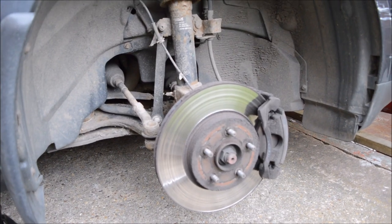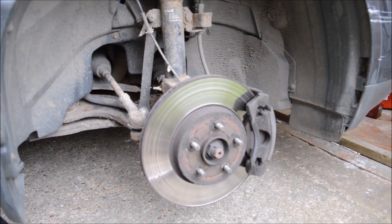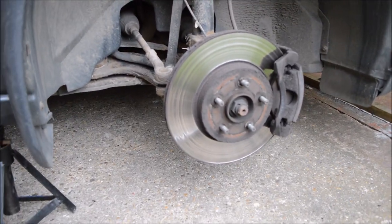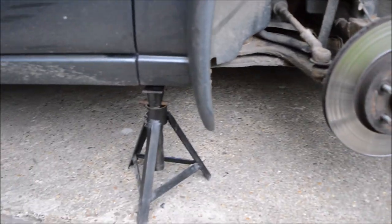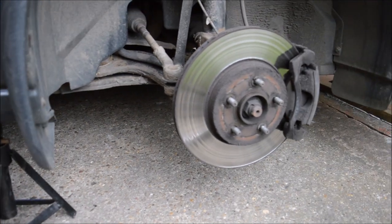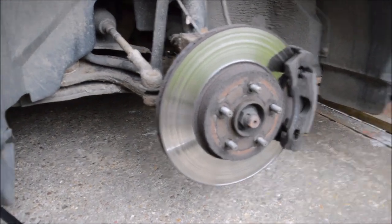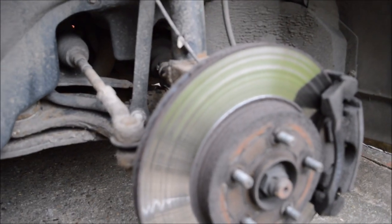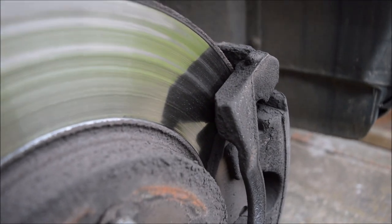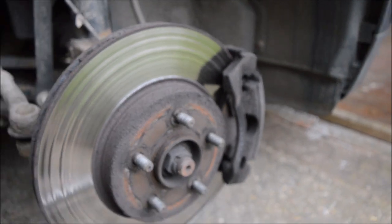Right, so the car's jacked up. Now I was going to show you one side been done before, but I thought I'm going to get straight to it because the weather looks like it's going to start raining. So got the car jacked up and on the car jack, wheel off, and I'll just show you the condition of the disc. As you can see, it's quite warped, and also the size of the brake pads as well. But when it clears up, there you go. So as you can see, it's pretty bad.